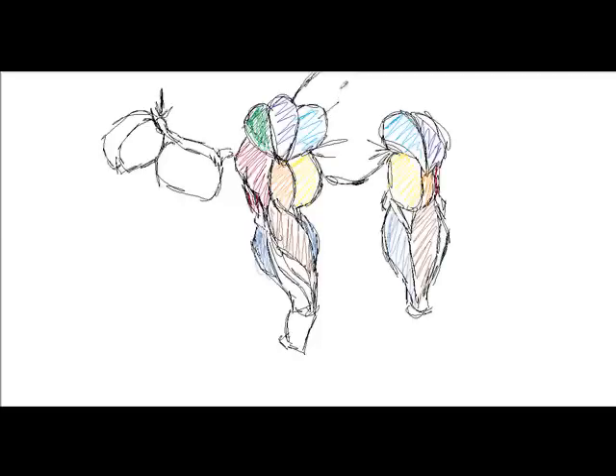So going down the list: front deltoid, second or middle deltoid, back deltoid — your shoulder muscles. Biceps — you can also do striations across to define and actually show the two muscles which make up the biceps if you want to do that. Now you've got your brachialis muscle, which is the middle muscle the middle deltoid goes into. Now for the forearm — don't freak out guys — just the main muscles you need to get in order to get the representation for the forearm.